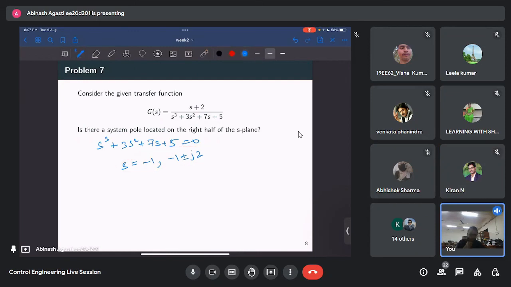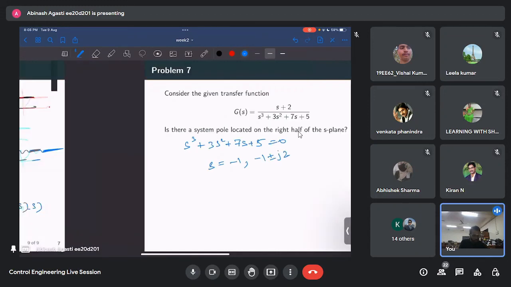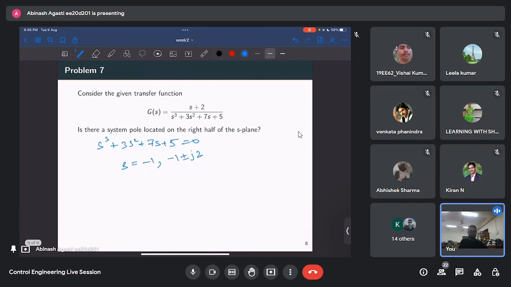So, anyone has a problem with this solution, or did anyone get other poles? Yeah, okay. So you can just verify. You just have to find the roots of the cubic polynomial, and yeah, these are the poles. So we do not have any poles on the right half plane. So with that, maybe we can stop for today. And I hope you guys gained a better understanding of the Laplace transform. And if you have any other questions, then you can put it up in the discussion forum. We'll try to answer it as fast as possible.